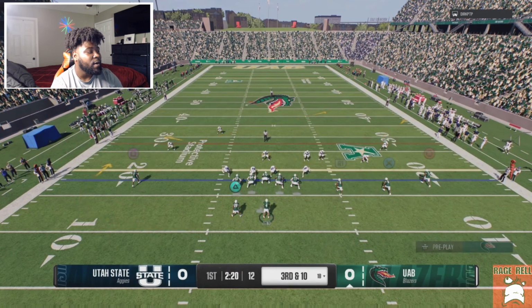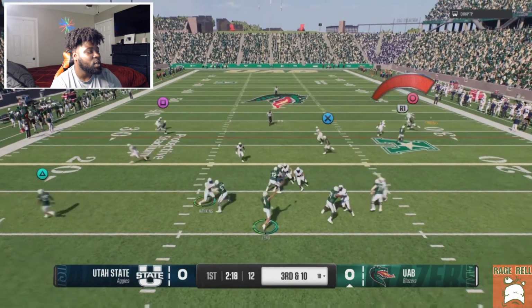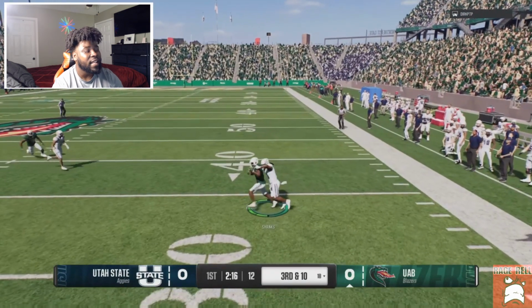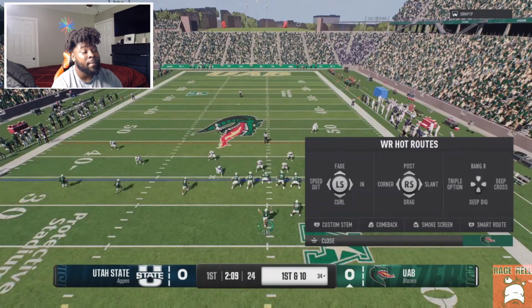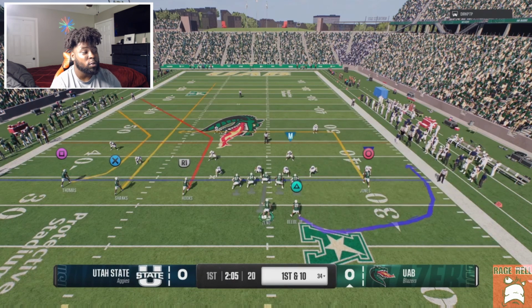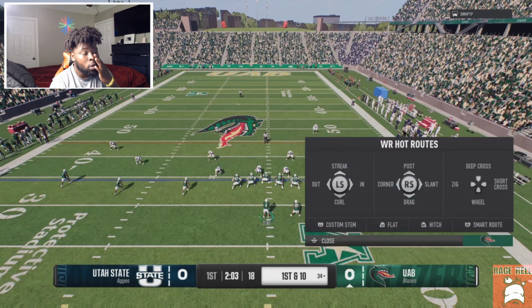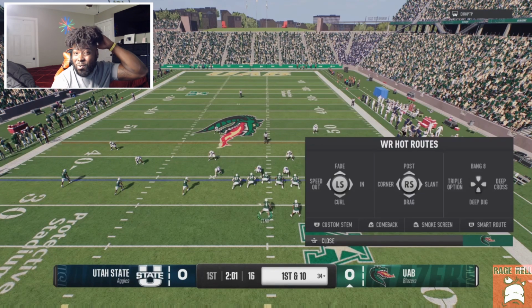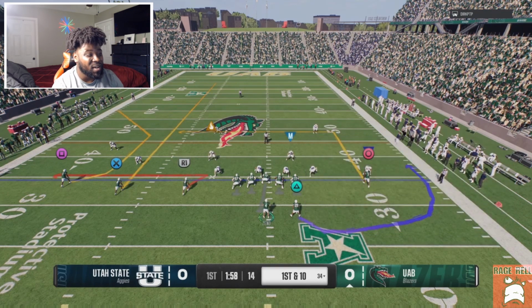So right here, this is another one of my favorite setups. This one is in the ebook, and that's why I like this. I like that route combination, because most of the time, even if it's man coverage, they just don't defend those corner routes properly, and I'm not sure why they don't. But we'll keep abusing it till EA figures it out.